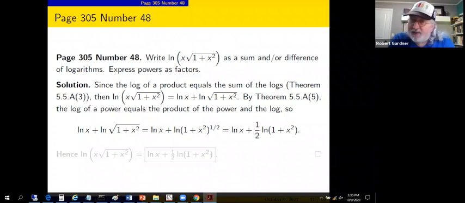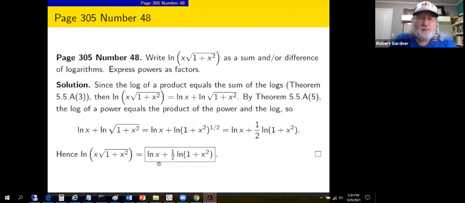Follow the properties as we stated in Theorem 5.5.a. So don't make up your own rules and you're fine. Logarithms are exotic beasts, but as long as you simply use the properties that logarithms follow, you'll be fine. So you're stuck here. Can't go any further. We don't know anything about the log of 1 plus x squared. So that must be this original expression expanded. And it's a sum of logarithms. And here's that factor idea they're using. The power of 1/2 is introduced as a factor coefficient more appropriately.